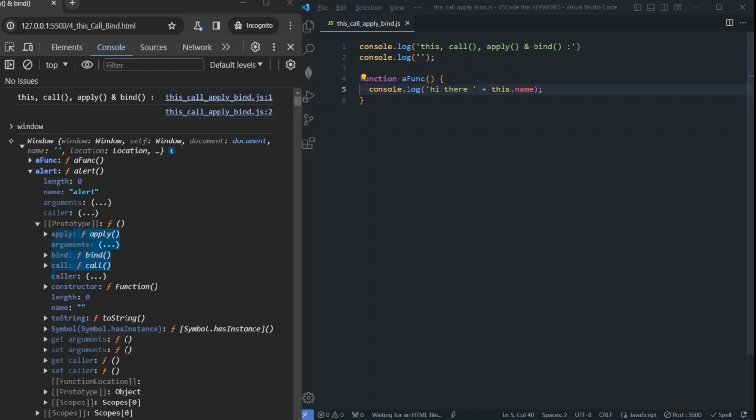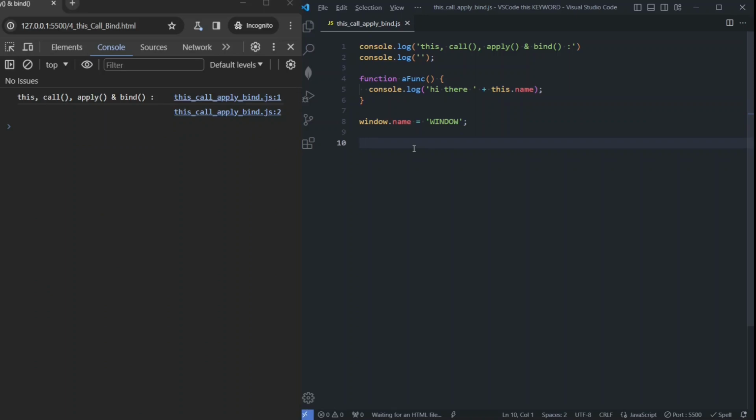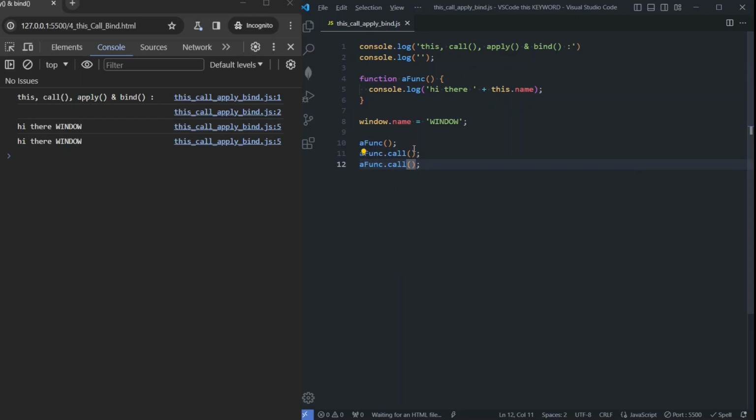Now I'll give a name to the window so it's easier to see. Right. Now if we call this function and we use call and apply, right? We use call here and then apply. You can see how we get the same output. And by the way, these three methods can include parameters. And in all cases, the first one will always be the value of the this keyword. So the value or object to which we want the this keyword to point. And here is where we start taking control of it.